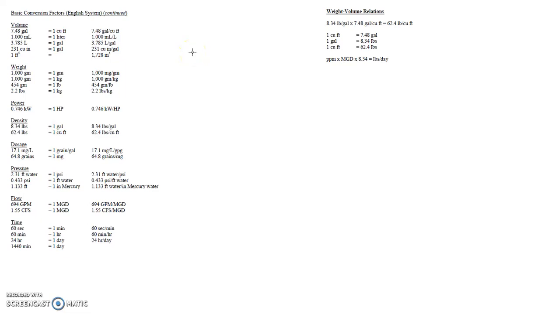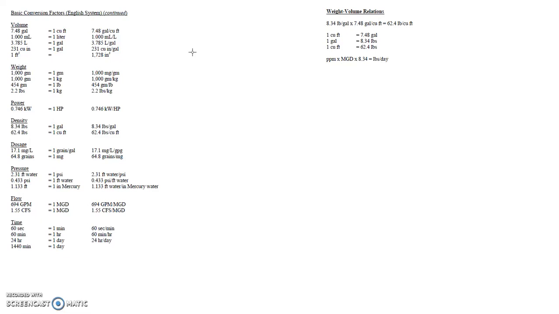Unit conversion is extremely important. We oftentimes are using the English units in water and wastewater applications, but that's not always the case. Sometimes you also are in the metric units. So English units are things like PSI and gallons and inches and feet, those types of things. And then the metric system would include things like kilowatts, kilograms, grams, milliliters, those types of things.